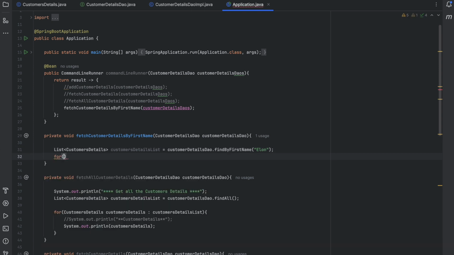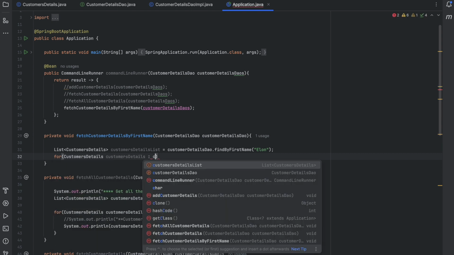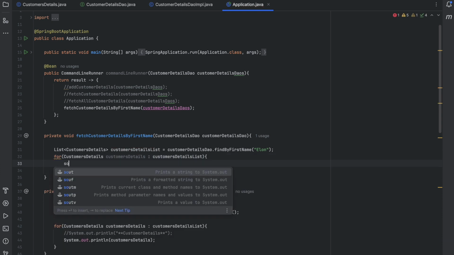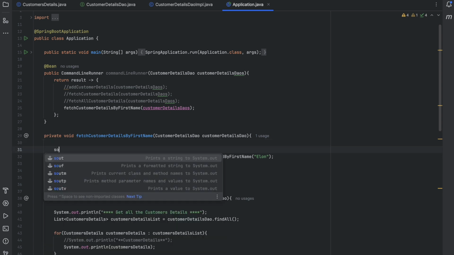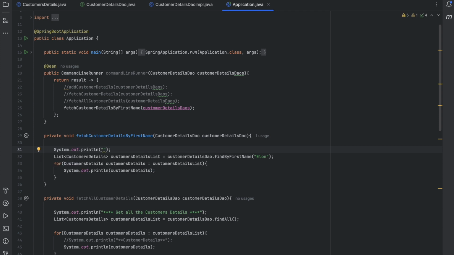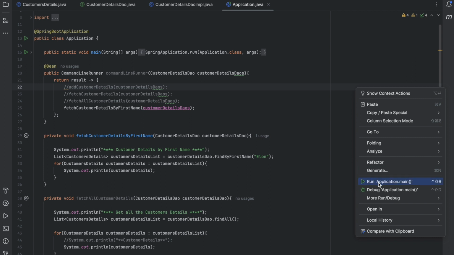Then we write our for loop the way we wrote it last time: customer detail, customer detail list, and then we sysout our customer detail. Now let us run our application and see.